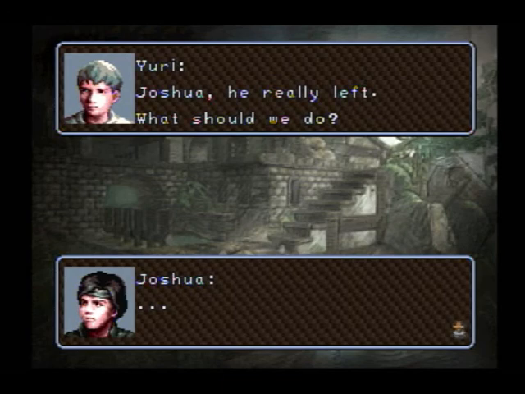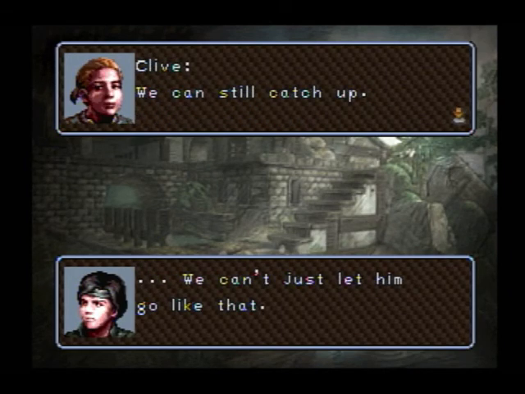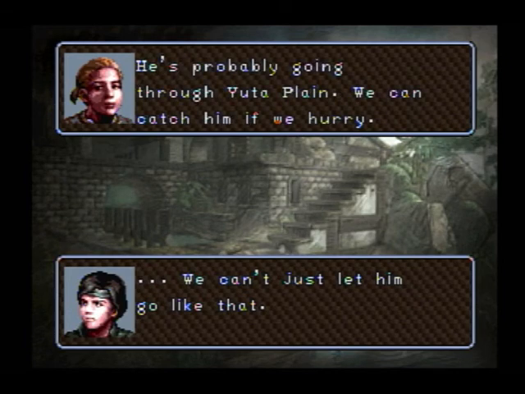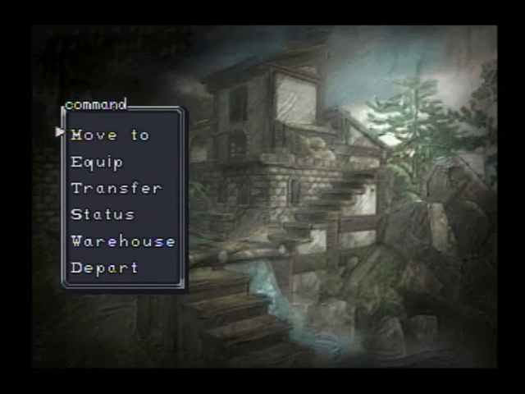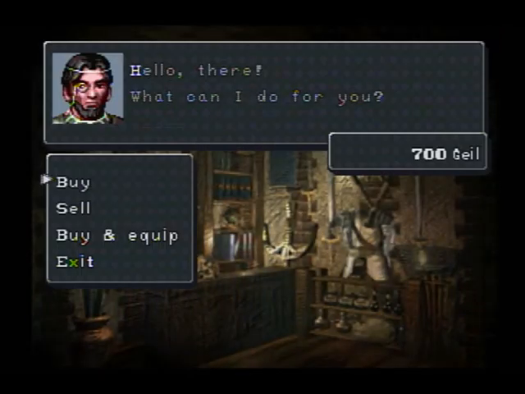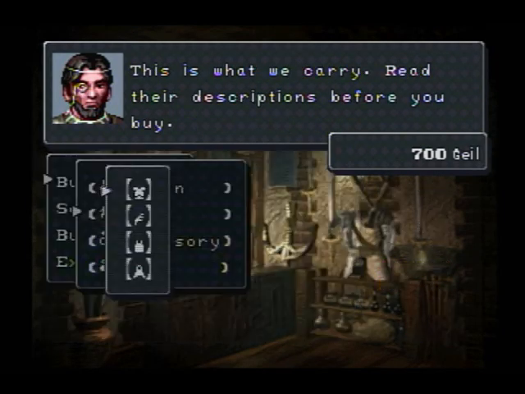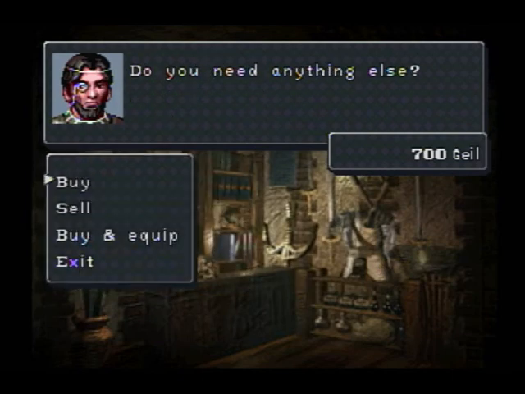Well, we're going to do the only sensible thing that 10-year-old kids can do. I don't know how old they are actually. We're going to follow him. So, let's move to the shop. I don't know if the new equipment shows up now or... Okay, it's not there yet. Alright.